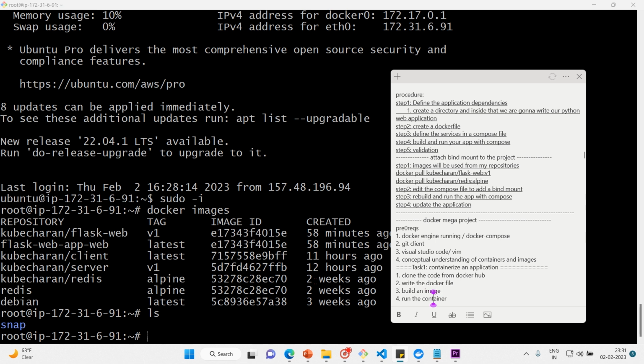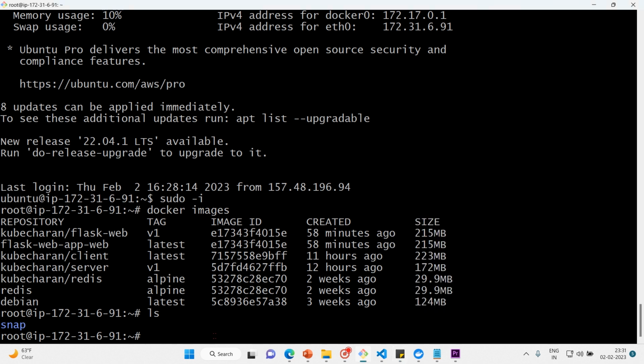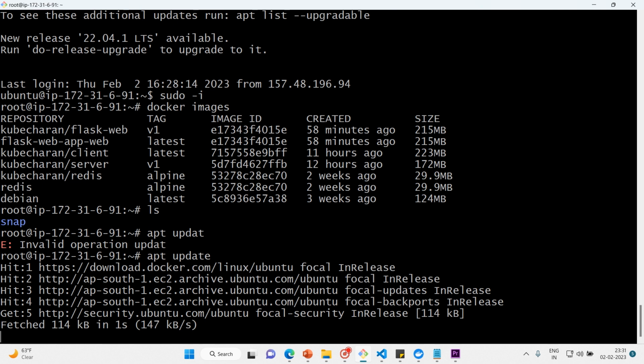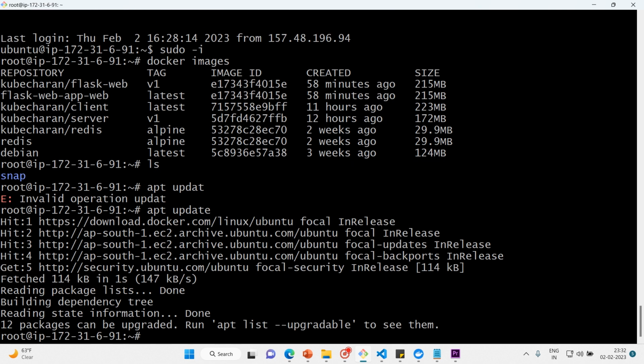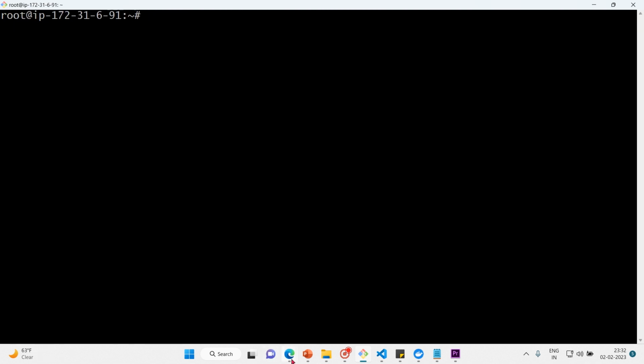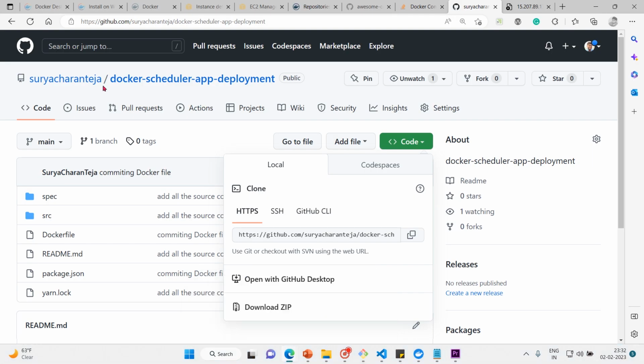Okay, let's get into it. Let me run apt update, and after that I'm going to run apt install git with the -y option. So Git has been installed successfully. Let me clear the screen and clone the Docker scheduler app deployment.